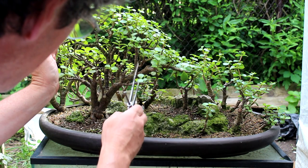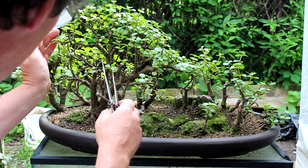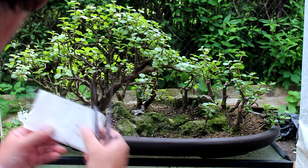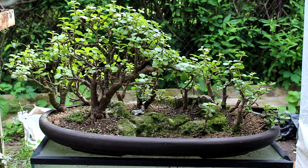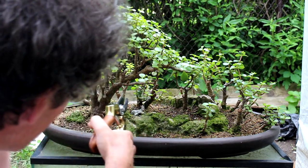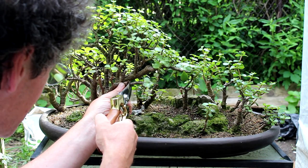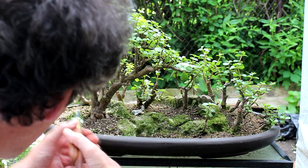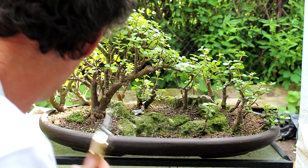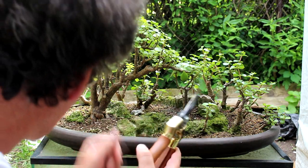So we're not too far off on our width. We do have to do some pruning, but I think we'll keep some of these thicker branches in here and just trim them back. But definitely the height has to come down. Our width isn't too bad. We are a little wide, but not bad. So I make some big decisions. Areas where there's no taper in the branches, you definitely want to cut them back to short stubs. So we'll take this one off here, and here for now. We can always shorten it more later. We can always reduce it more as we go. So we'll do it in steps.